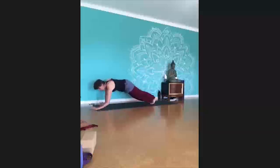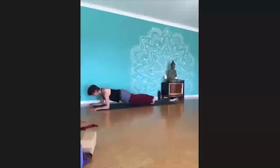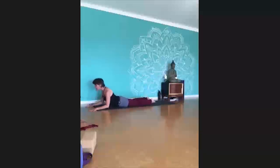Breathe, coming down onto your elbows, fingers spreading wide, gazing between your arms. Breathe. Releasing belly button, pubic bone, big toes touching, pulling your hands towards your heart. Maybe you can lift your elbows. So you want to stay with your elbows down. And then from here, you're pulling your hands and you're lifting your elbows. You don't need to walk your hands closer.